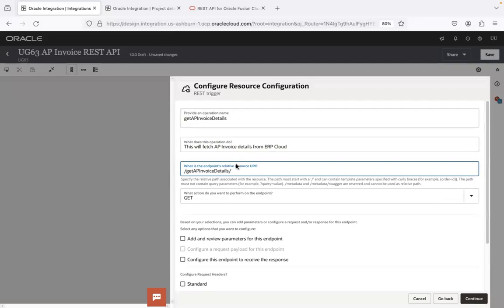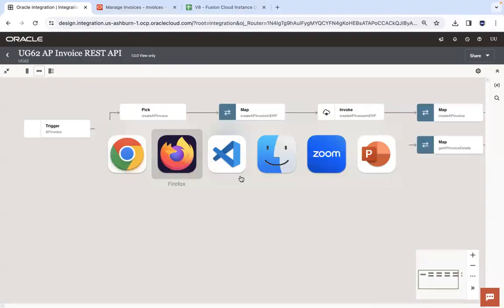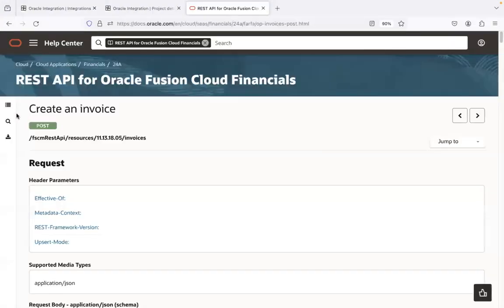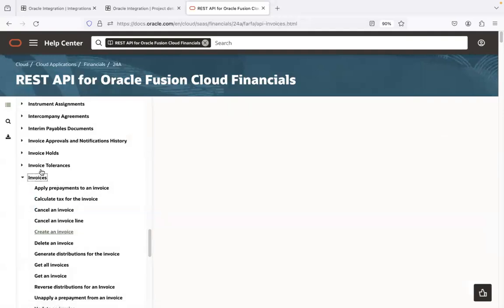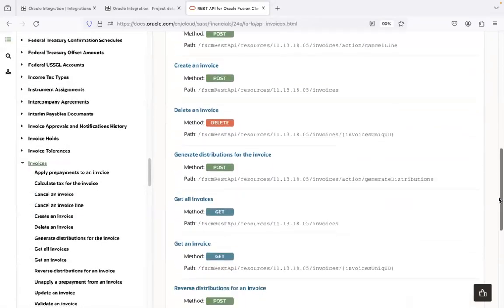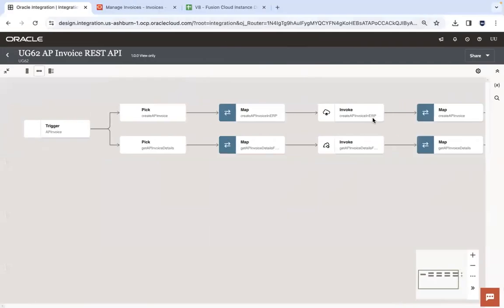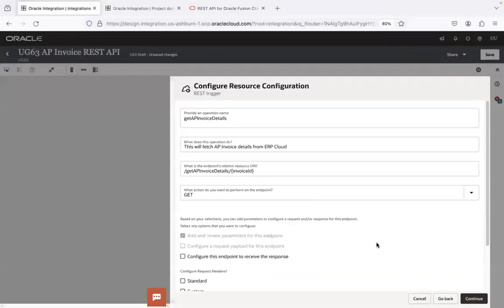And remember, guys, to this particular endpoint, I want to receive invoice ID as input. I'm going to enter this invoice ID as a template parameter, like this, invoices ID. Now, why exactly is that the case? Because the invoice ID that I'm going to receive as input here would help me find only one record in the database table. That's why I need to configure this as a template parameter.